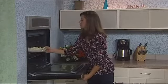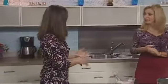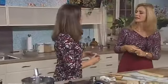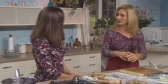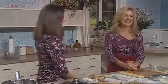Just in the middle. You were saying before that scalloped potatoes go great with lamb, beef, poultry. Yes, chicken. Something I like to serve is something roasted, like a nice leg of chicken or duck, or roast beef, sliced steak. Excellent. I'm looking forward to tasting it when it's done.